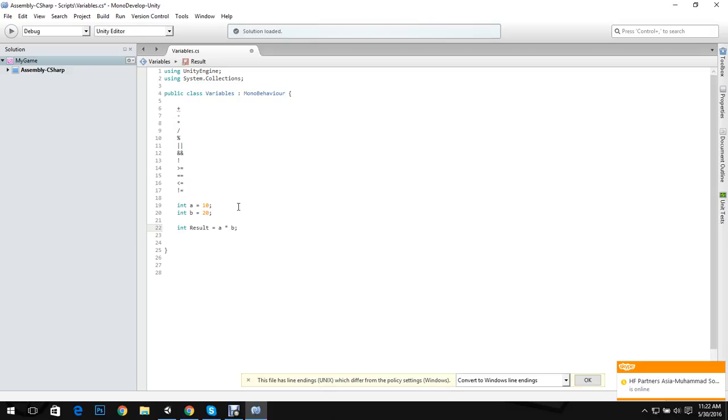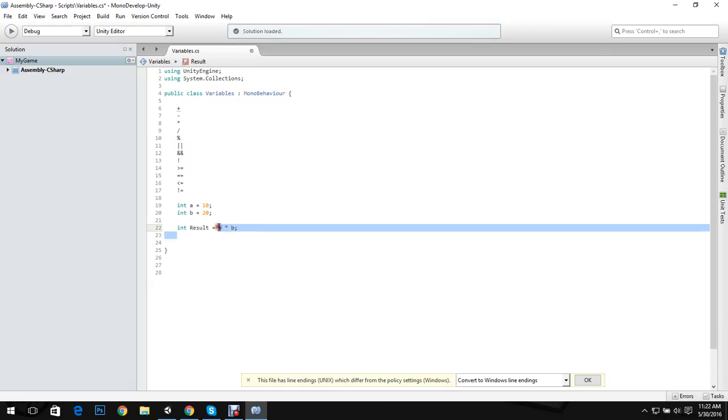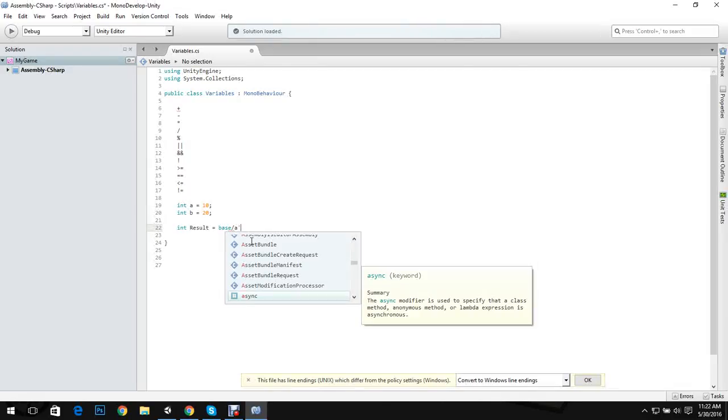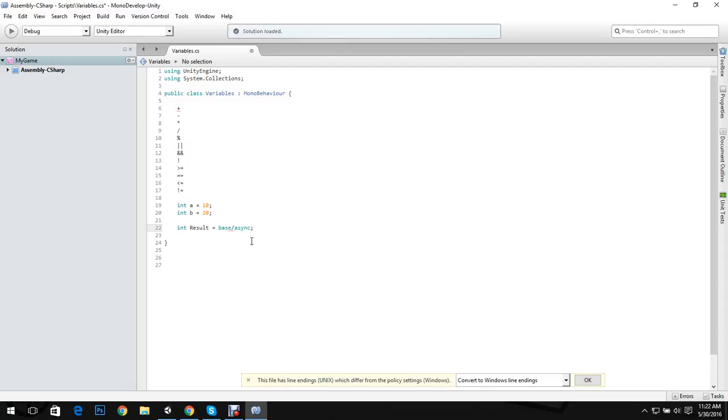When we need to divide two numbers, let's say b divided by 10, we'll use this symbol which I have written above here. So we'll write b divided by a and semicolon. Okay, that's how we divide two numbers.